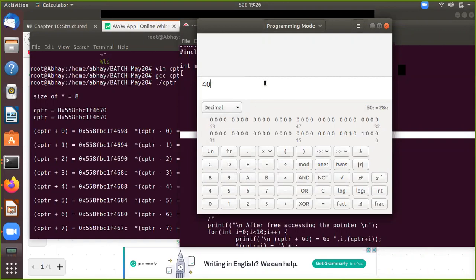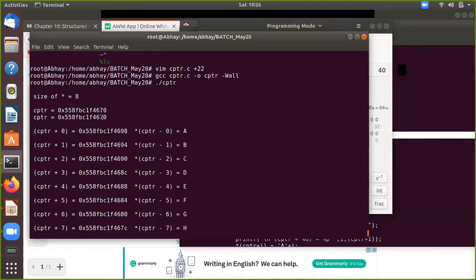What is the hexadecimal equivalent of decimal 40? It will be 28, right? So 28 in hexadecimal. Now let's go back. You're going to add this to 28, and it is going to be 98, straightforward. Correct?